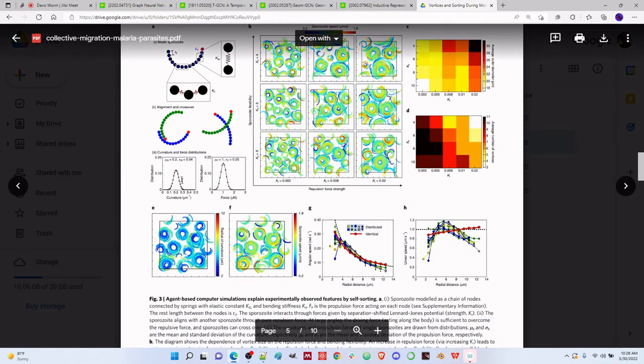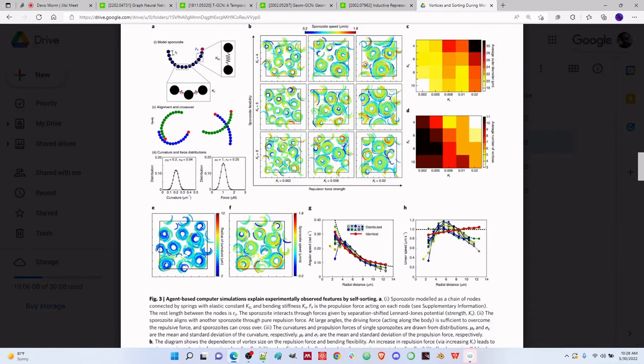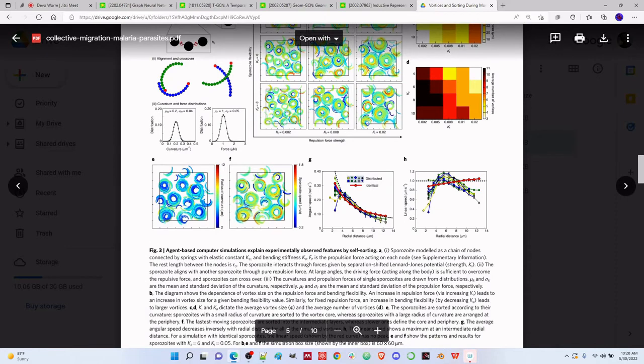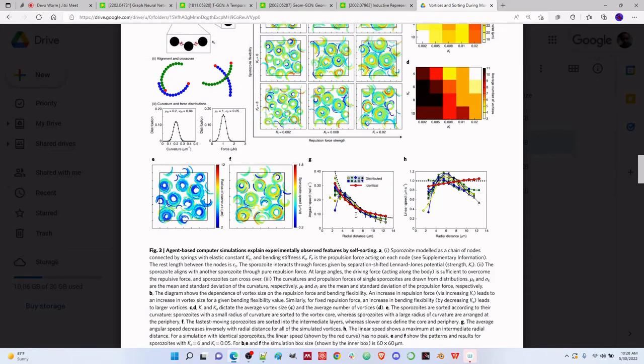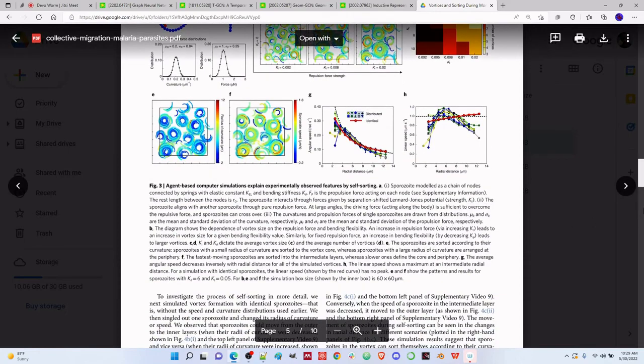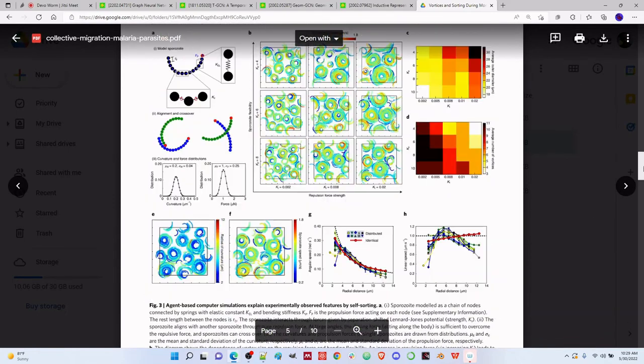You can measure things like the force distributions and the elasticity using this type of model. You also have these different radial distances, and you can measure the behavior of the collective itself. You can look at the radius of curvature and how it affects these different collectives, and you can also look at the speed of the rotation. So this is all done in simulation. This is taken from measurements, but the actual biophysics and these graphs are generated from a simulation.